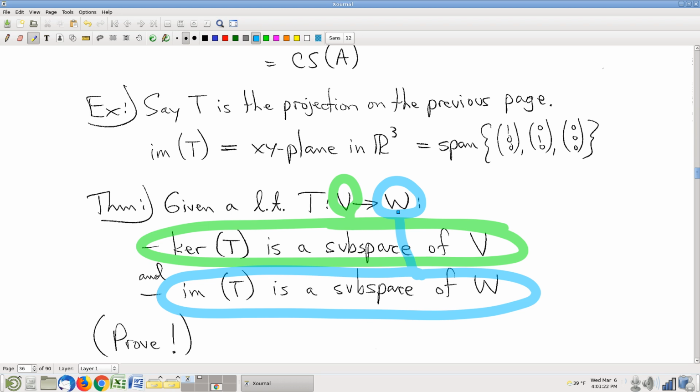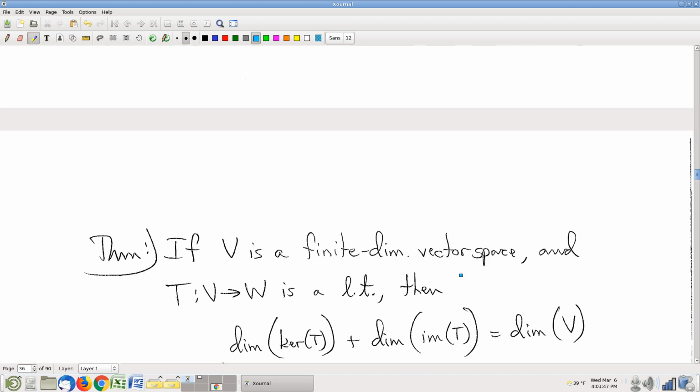In fact, I'll give you a hint. Both of these questions are highly analogous to subspace examples that we have already proved back in Chapter 2. So you might look for what the Chapter 2 analogous subspaces are, and where we previously proved that those are subspaces. Okay, all right.